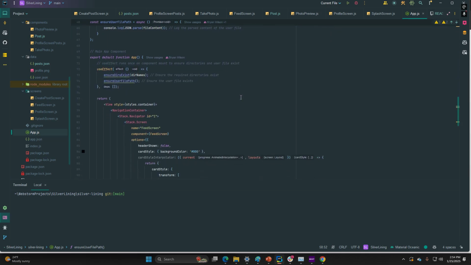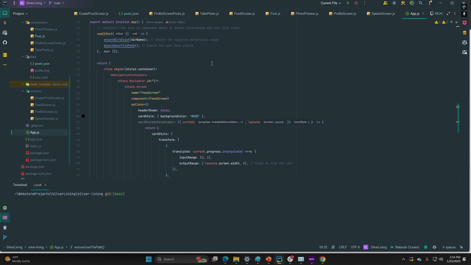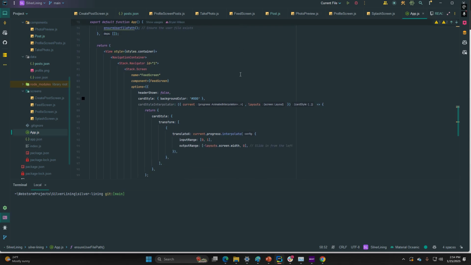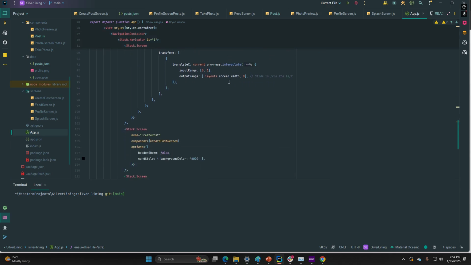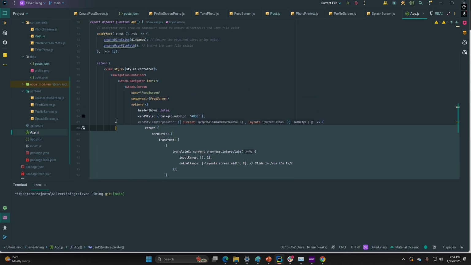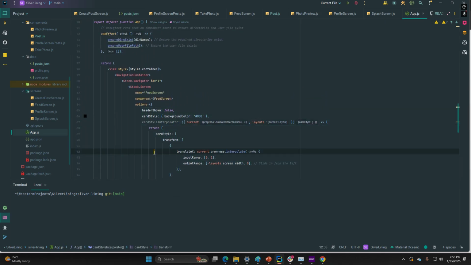And here we go. Here is the app function. Really all this is doing is holding each of the screens that I have created. The default screen that it's going to put you on is the feed screen, and what all of this right here is doing is basically allowing the screen to slide in from left to right.